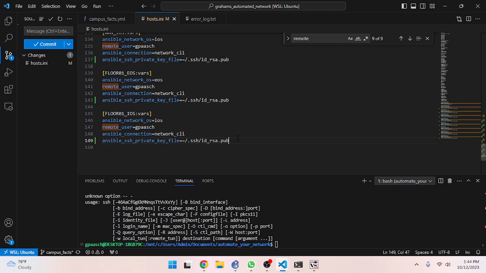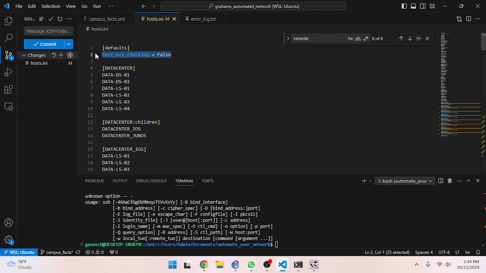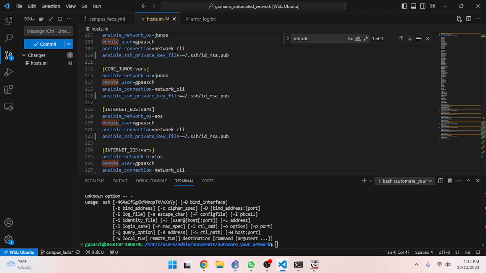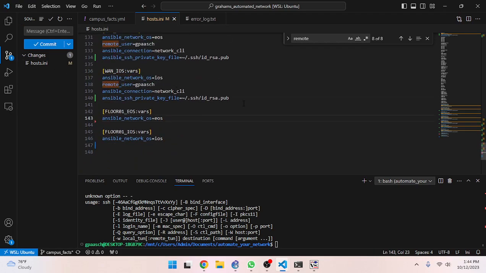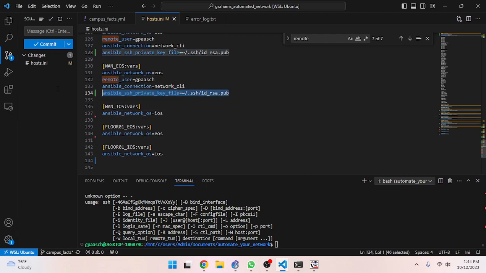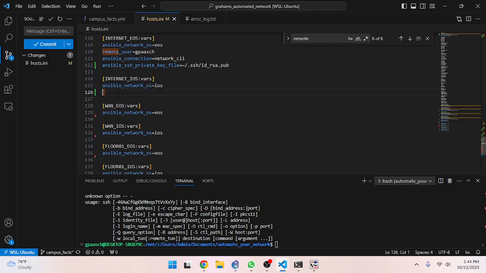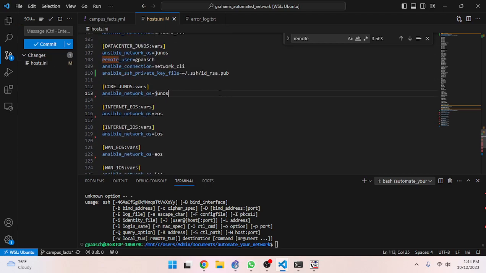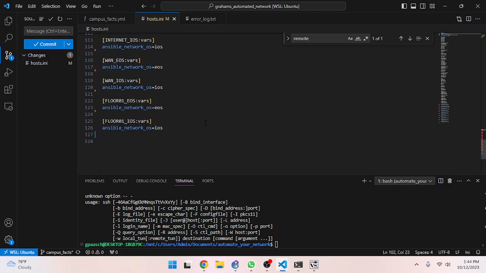Okay, and these are all the same for all of them. So let's add these to the defaults, and then try to get rid of the others. We'll keep that there for now, but we'll add these to the defaults, and then we can only have one instance of them, hopefully. I'm hoping that's how it works. I have no idea. Okay, so that looks hopefully good to me.